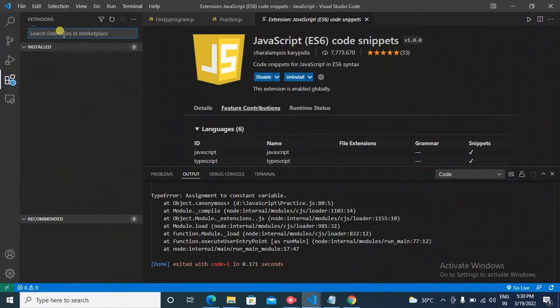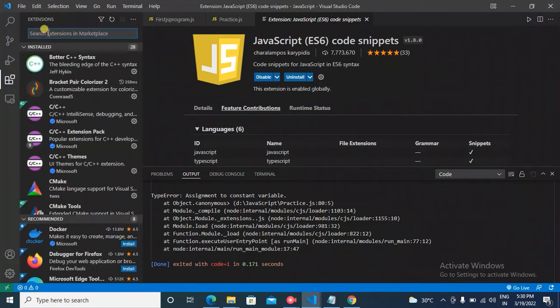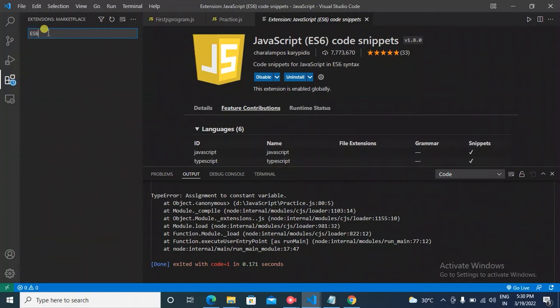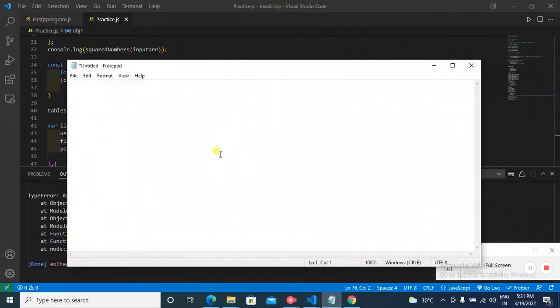Now we need to do some setup in Visual Studio Code. For that we need to install JavaScript ES6. I have already installed it, so I don't want to install it again. You can install it in your system. In today's video we are going to learn some concepts in JavaScript.